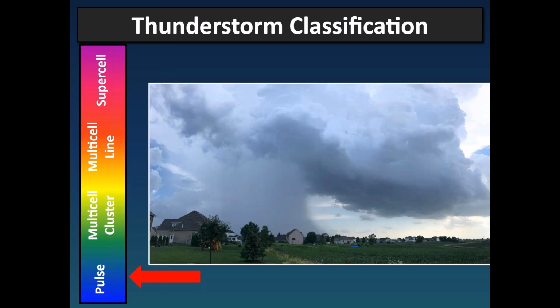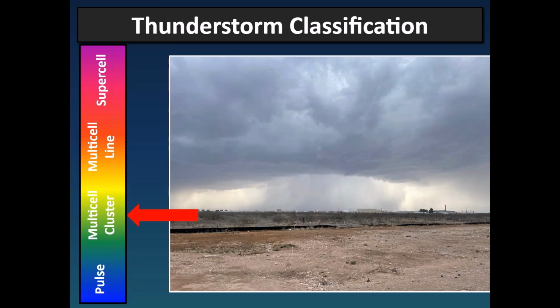So a pulse thunderstorm is going to look something like this. You can see on the right part of the image a small little updraft going up. You can even see a little bit of cumulus bubbling up. And then you can see the little downdraft on the right as it begins to rain out. You can actually see that starting to spread out towards the right, back towards the updraft. And soon this storm will dissipate. So this is right as the downdraft is beginning with this storm, and it won't last too much longer.